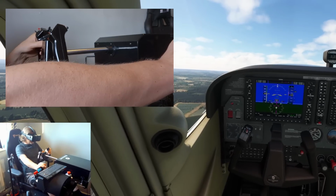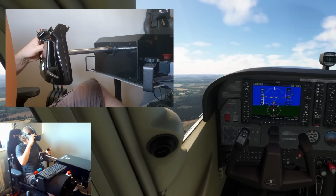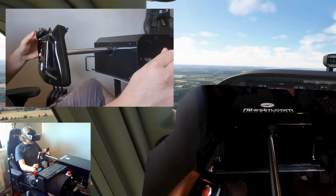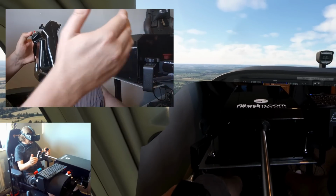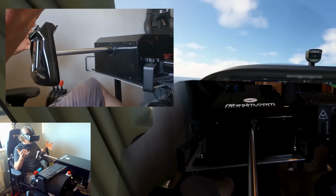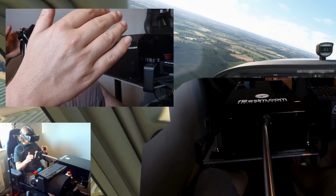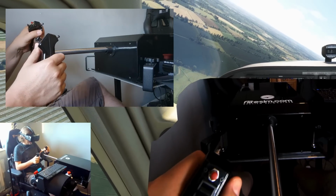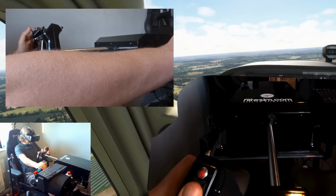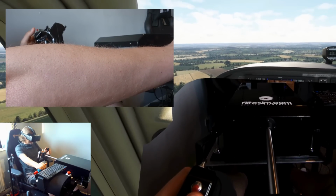Right, this will do. I'm now going to stall the aircraft and again watch what happens. And keep in mind, this is a default profile. I can make all these effects a lot worse than this. So I'm trimming up. Can you see? Look, the yoke is now trimming up. So I don't have to actually, I can hold the yoke in this position. You can't do that with any other yoke. Look at that, did you see it? Right, okay, that was quite tame. But even with that, let's just trim back again. Even with it doing that, I could feel and hear the shaking.